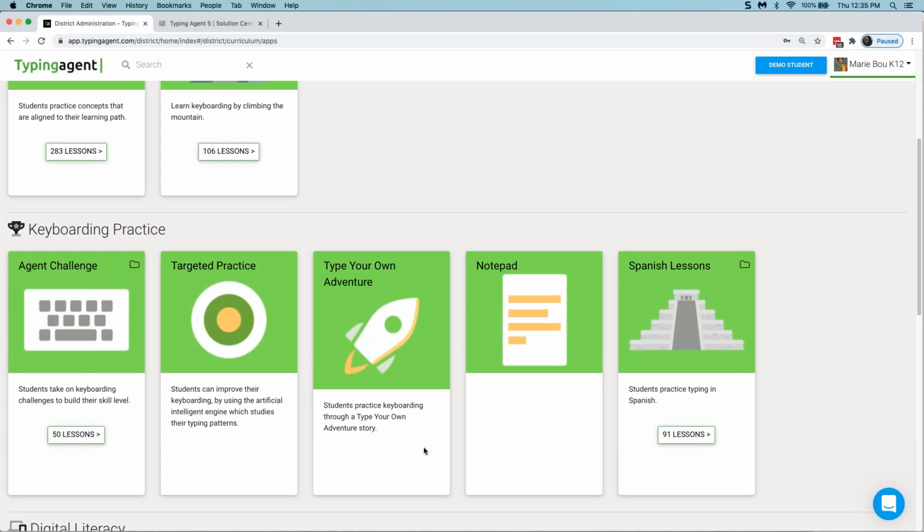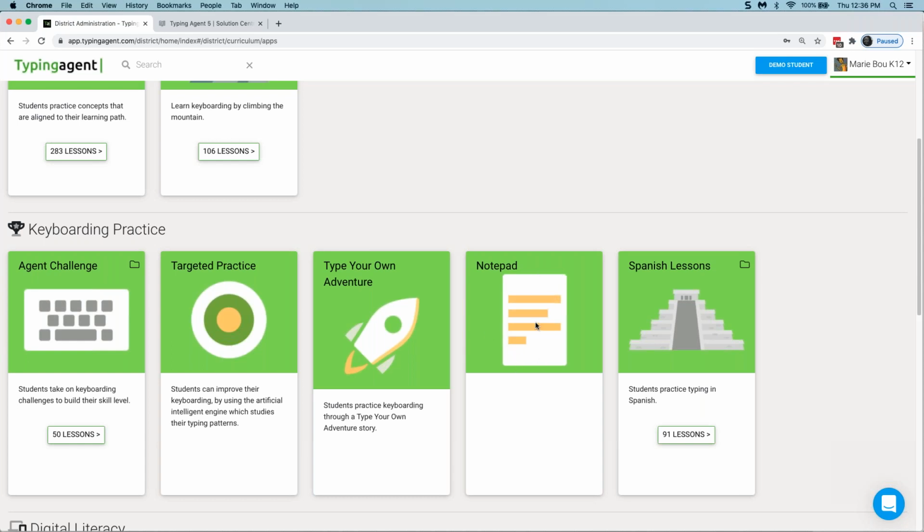Again, these will open up as the students go through their lessons and earn experience points. Targeted practice will give them examples, find the keystrokes they have particular problems with. We will go in and show them or give them words to help them practice that keystroke. With Type Your Own Adventure, this one will take them on different paths. They type where they'd like their story to go. It's an excellent addition to reading. So they type and they read what comes on there, and they will take themselves on their own adventures. But again, it's practicing their keyboarding skills.